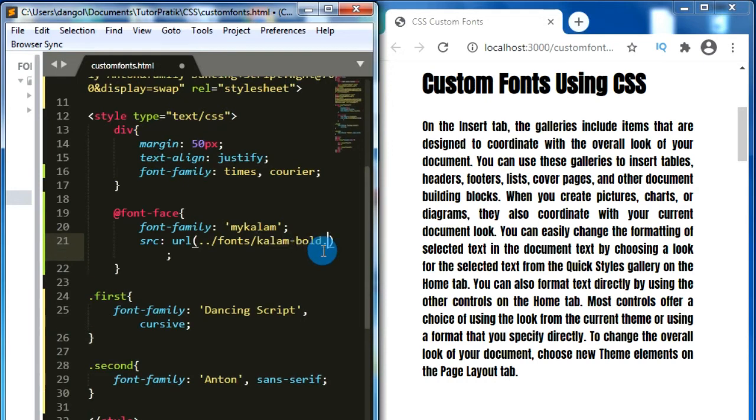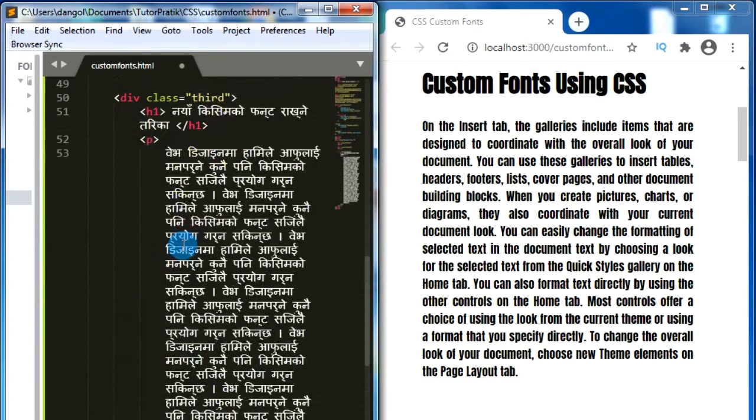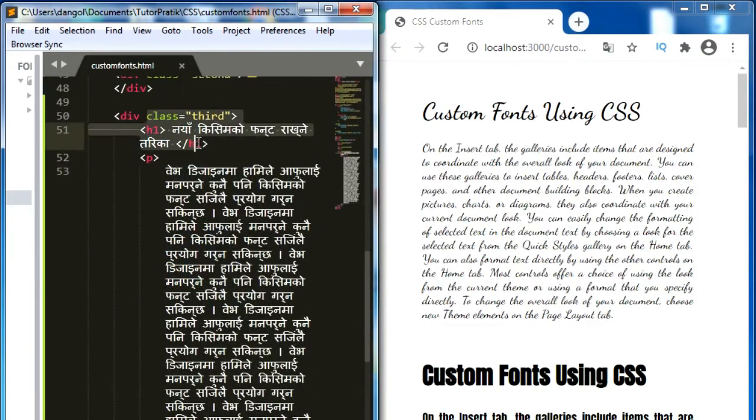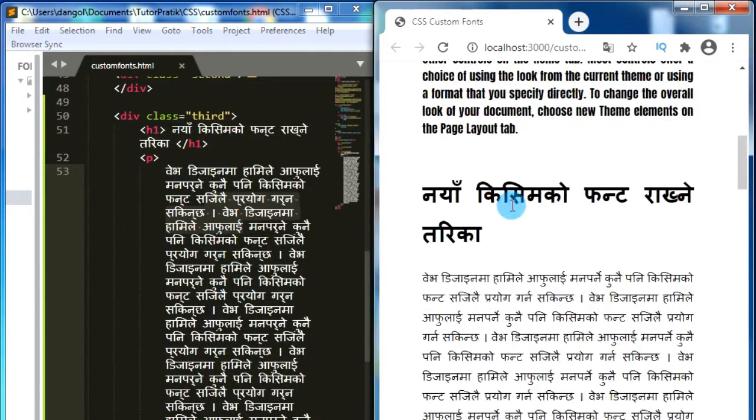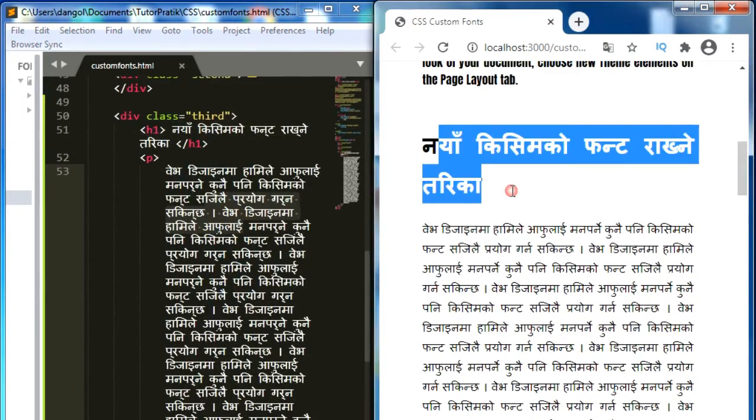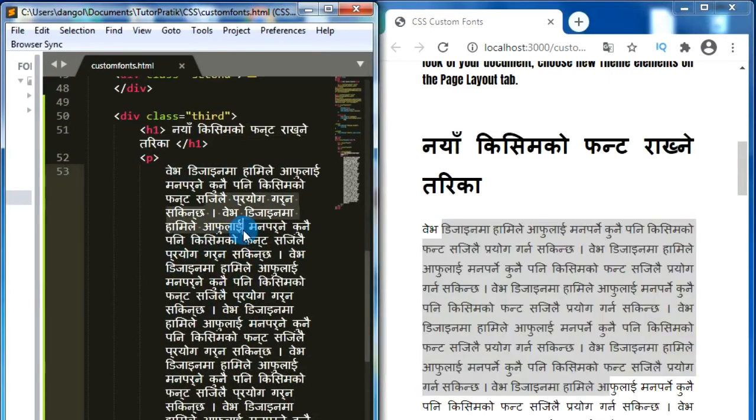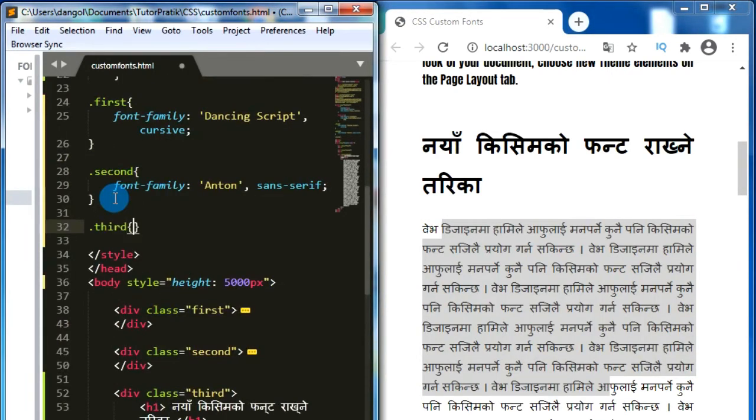After defining the font-face, now let's create some Devanagari language text block to apply this font. Now let's give the CSS font-family rule for this Devanagari language text div of class third.